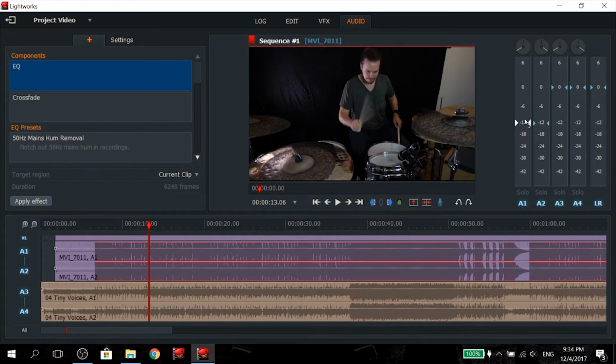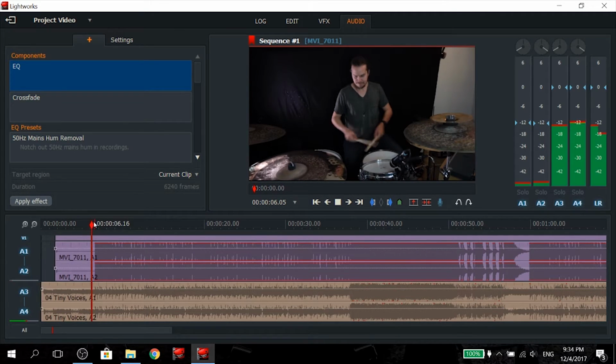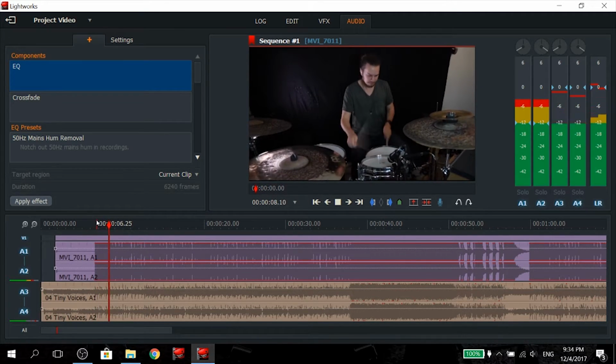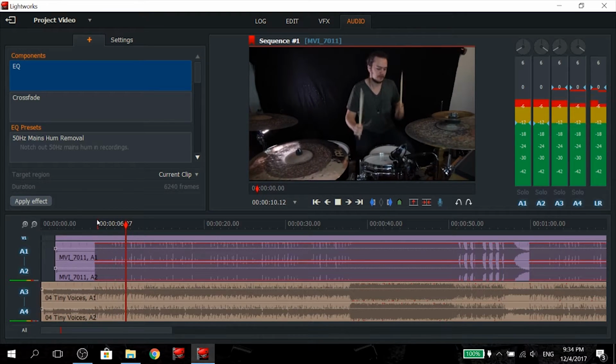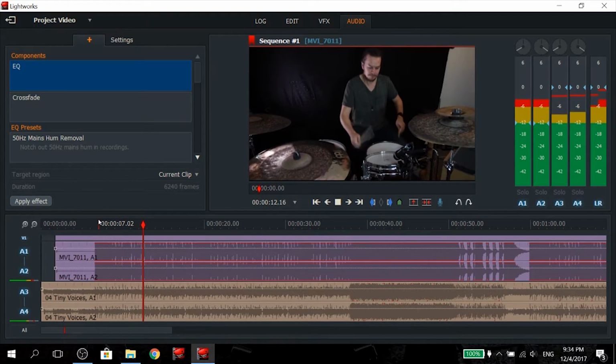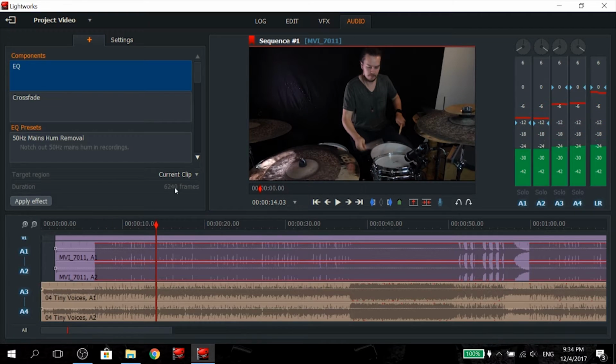Now the drums in the video should be a little bit softer, and maybe we'll be able to hear the audio track a little bit better. So let's try that out, see what happens. So that kind of works out, and you can mess around with this and set the balance that you want. Maybe we want less of the song, maybe we want less of the drums, whatever you want to do.